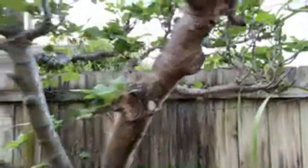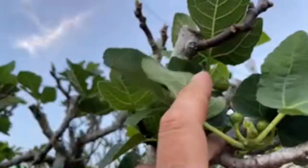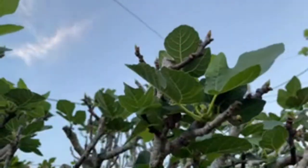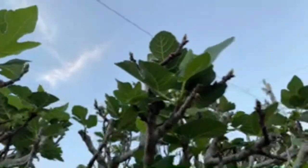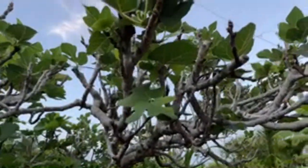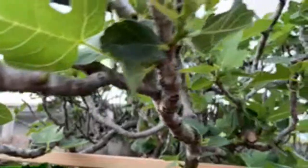Yeah, good news on the fig tree, by the way. We're into the second growth phase. See, it's got little baby figs on it. So after the rust and all the leaves fell off, now it's grown new growth. And that's why I tell people, don't sweat it with the rust and so on. Just feed it tons of bunny turds and your fig tree is going to absolutely go off. It's gonna be reborn as soon as all the other growth falls off.